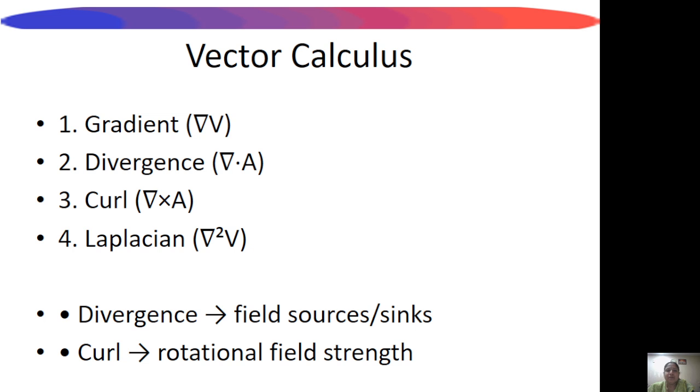The operators are represented using the del operator. Maxwell's equations are expressed using vector calculus. Hence, vector calculus plays a crucial role in EMF theory. It plays a part in analyzing both static and dynamic fields. The equations are: gradient, del V; divergence, del dot A; curl, represented as del cross A; Laplacian, represented as del square V. Hence, the proper understanding is necessary for solving EMF equations.